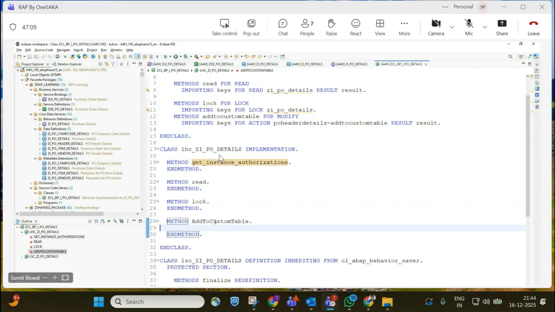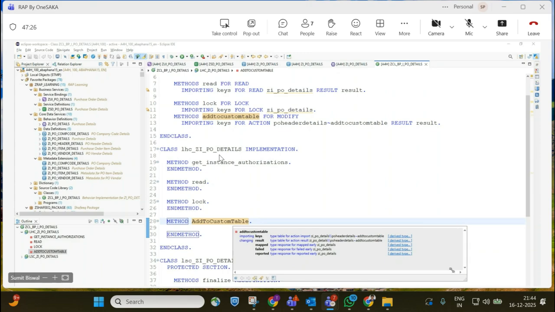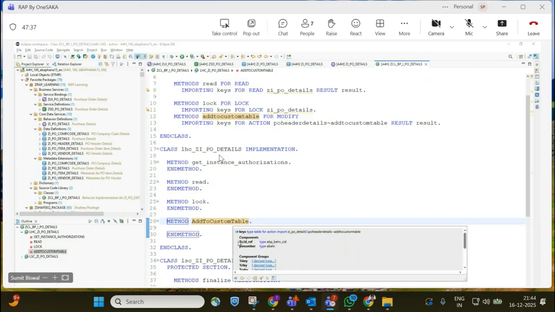Let me see the signature of this one. What is that? F2. F2 is the key to see the signature. Okay, from this CDS, this is add to customer. If I increase this, see, this is the CID reference. This is the PO number, the primary key. And these are the different groups. One is key, then one is table key, and another one is primary key. All those keys are there.